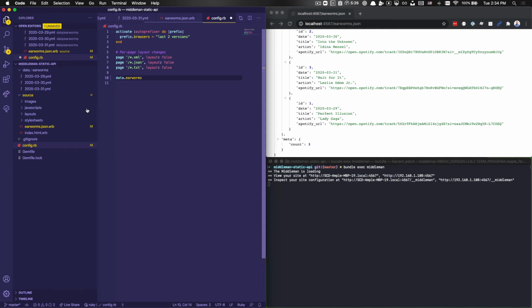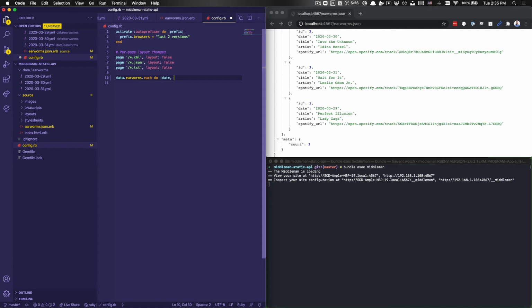I am here in this config.rb file. This file is read right when the server gets booted up for Middleman. And so anything that I put in here, it's all just Ruby code, and it's going to get read when the server boots, and that's the point at which I can build dynamic pages. And at this point, I do have access to that data object. So when I say data.earworms, I'm going to get all the data from this directory in here. So now I can say .each, and this is the part that I was talking about before, where when you grab that data.earworms object, it's kind of goofy. It's like an array. It's kind of like a hash. Well, when we loop through it here, we can pass it two variables.